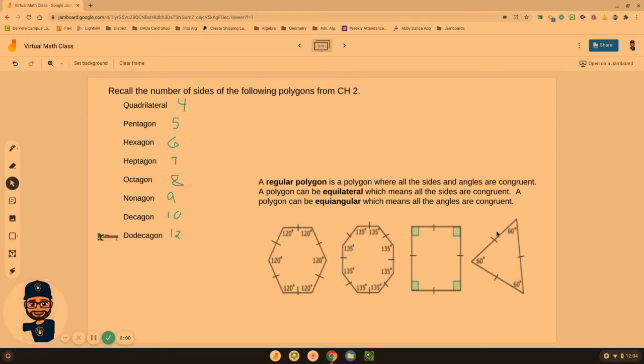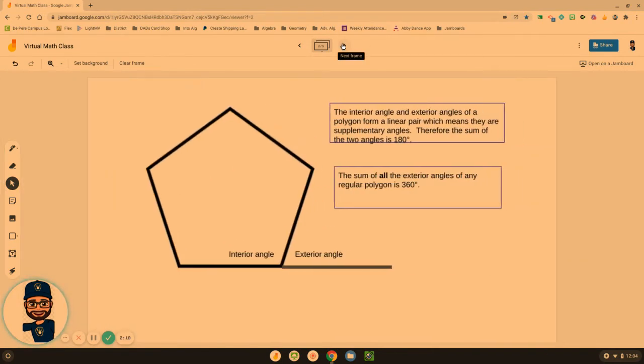Now, last week I showed you a formula that'll help us find the interior measures, which then we can work backwards to find potentially an exterior. We're going to give you another option to help you find the exterior angles first, which then allows us to find the interior a little bit easier, okay? The interior angle and the exterior angle of a polygon form a linear pair. There's that justification and definition again, a linear pair, which means these two have to total 180 degrees. That's what we talked about last week, and we hopefully understood that.